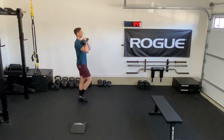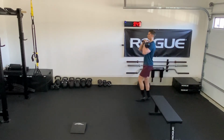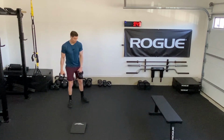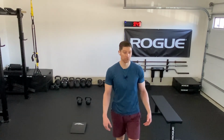If you don't want to march, take it for a ride. Imagine like you're walking on a tightrope. Stand tall, keep your core tight. And you're gonna walk heel to toe. Okay, so you got two options there. You can do an in-place march or what's called a front racked carry. So two options.